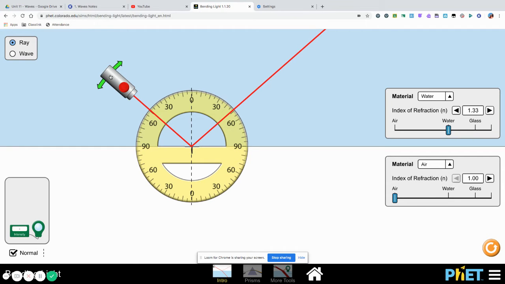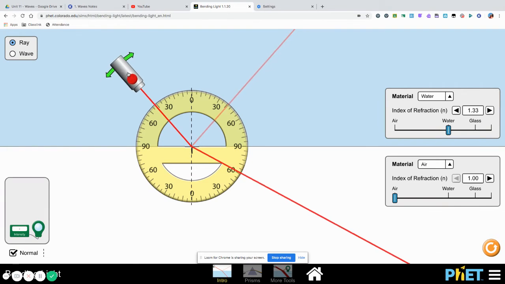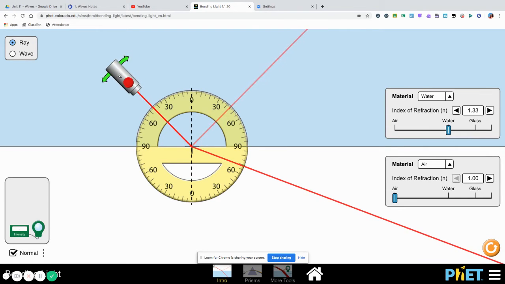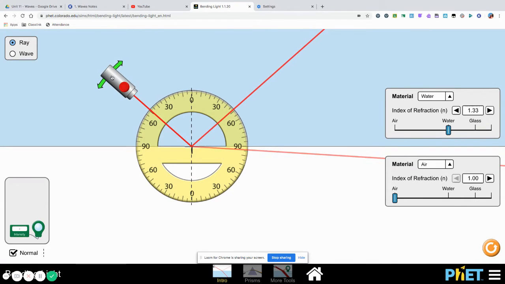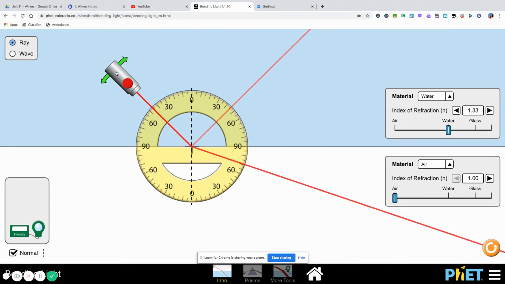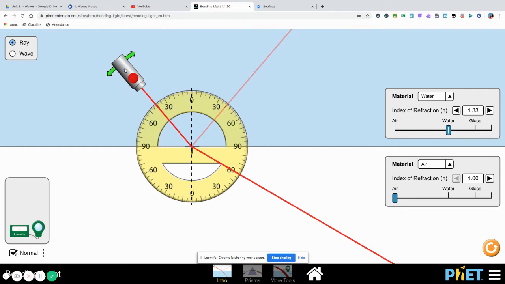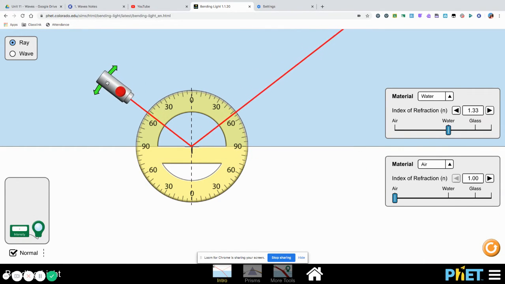Now, this turning point angle, the angle of incidence where that happens, is called the critical angle. If I'm below the critical angle, I get some reflection and some refraction. Then I hit the critical angle, which is about 49 degrees, or 50 degrees, right about here. Now, this has gotten to be 90 degrees, and it's all reflected. And for any angle bigger than that, it's all reflected.